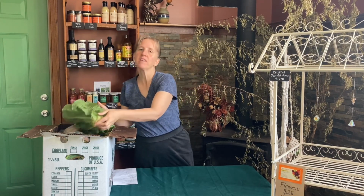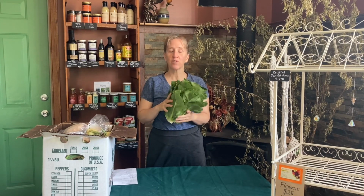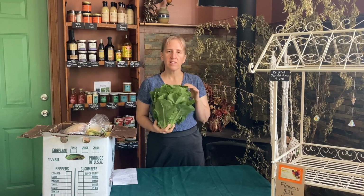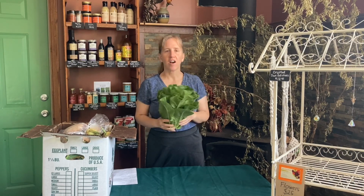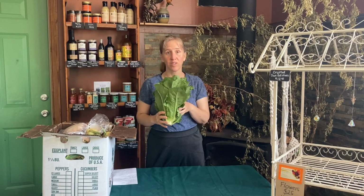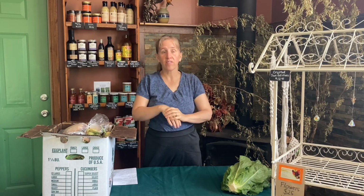And Farmer Ruben is just really happy that we've been successfully growing this romaine lettuce through the heat of July with the white plastic, which I've shown you in videos. This is something that he has had as a goal for our CSA for a number of years, and so this is a real success, which I'm glad about because we've had a rough week this week with rain on our hay and a tractor that is out of commission.